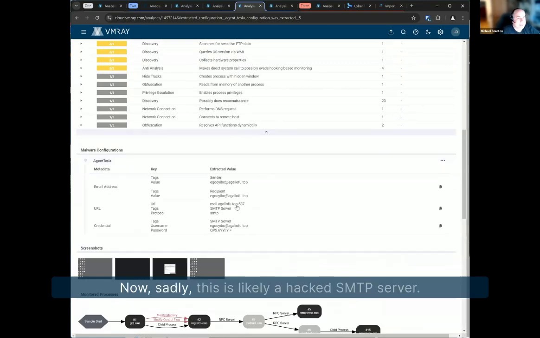Now, sadly, this is likely a hacked SMTP server, so the chances are this is someone quite innocent, and I believe by now this has been taken down. But you'll notice you have a sender and a recipient. These, again, were randomly created, but if this was perhaps a targeted attack against VMware, there's nothing stopping the recipient being something like VMware data exfil that once more could give away that we've been targeted.